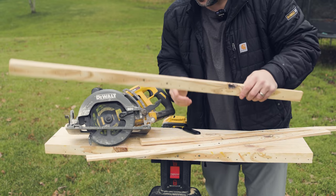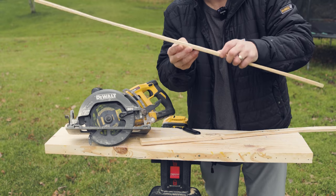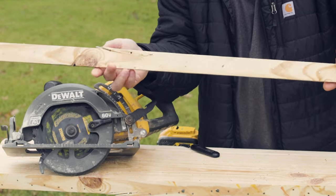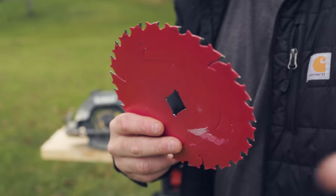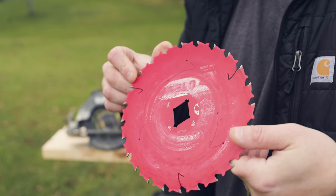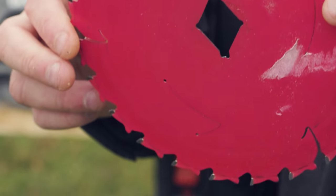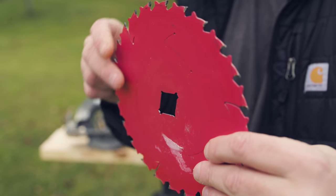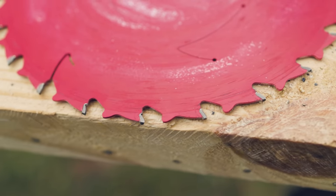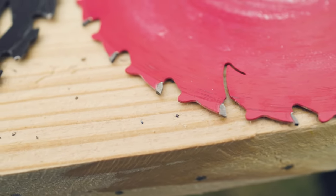So again, just to show you, here's one. That's the first one we cut through right there. There's two. It's the next one we cut through right there. And then this is the last one that we cut through right there. So this is why we do these tests. Now check this out. This is the exact same blade that I had on the saw that we used in the Diablo video. There's not one tooth busted off of this one, which is pretty freaking impressive to say the least.